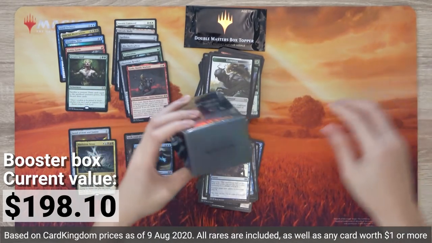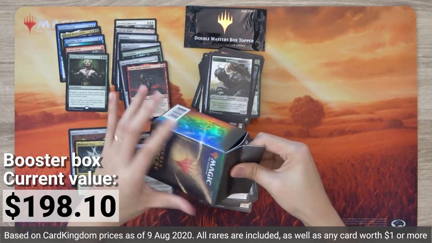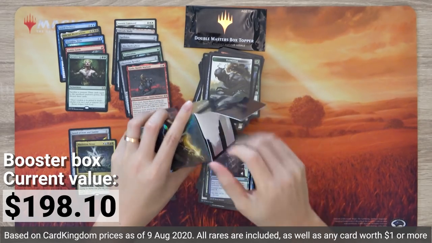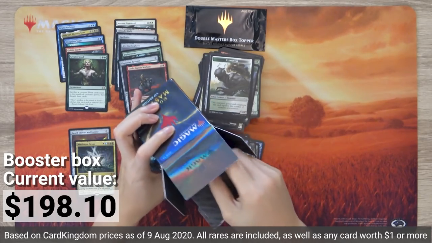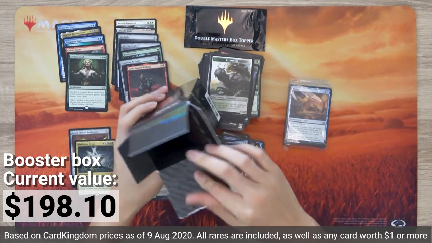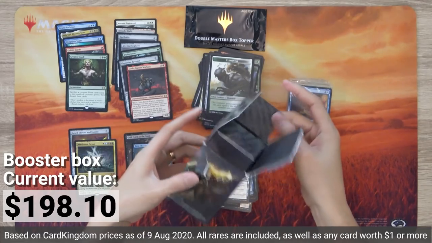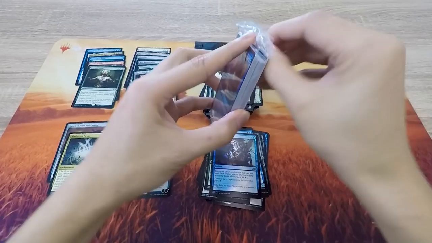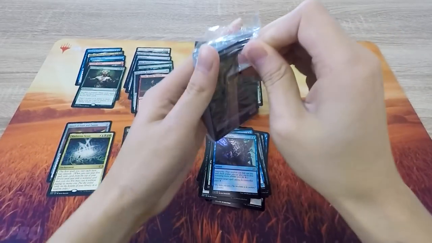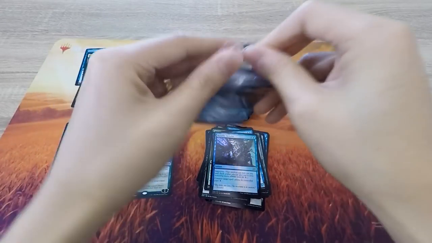Pretty excited for this. This is the first VIP edition pack I'm opening, and I've seen some unboxing videos with some really cool stuff. So I'm hoping to get some nice borderless foil toppers. Maybe a Jace, maybe a Force of Will, Mana Crypt. I really like the Mana Crypt art.